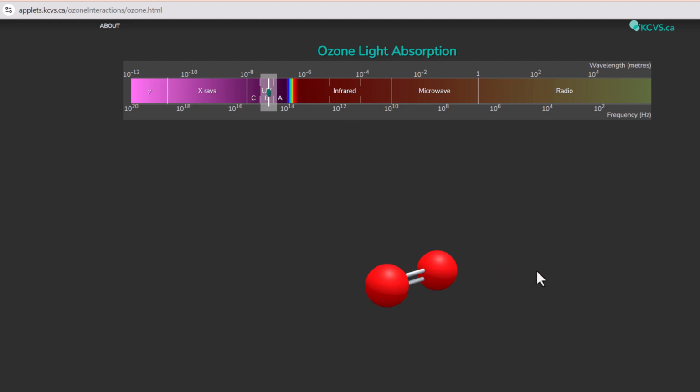What's happening there is that the ozone is effectively protecting us from some of the ultraviolet radiation from the sun. Naturally in the atmosphere, that oxygen will then reform into ozone, but some chemicals such as chlorofluorocarbons that we released into our atmosphere prevent the ozone from reforming, and that can have some quite harmful implications for us.